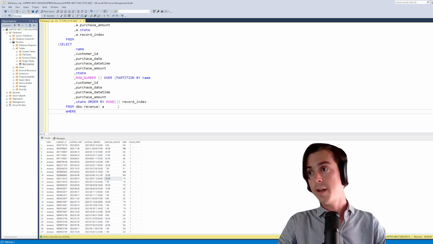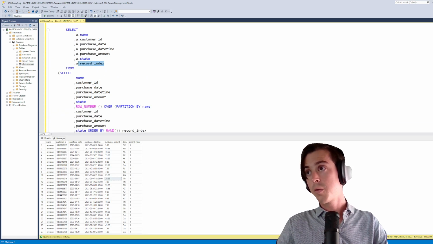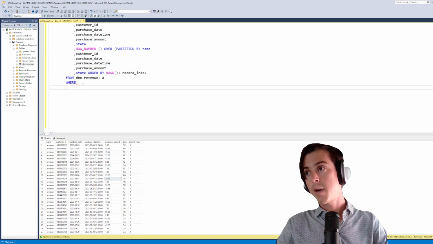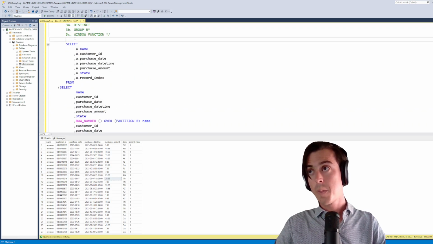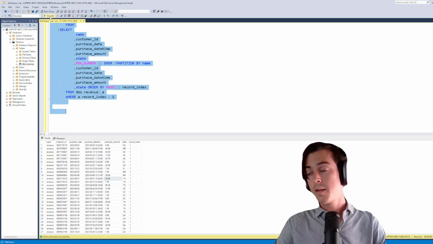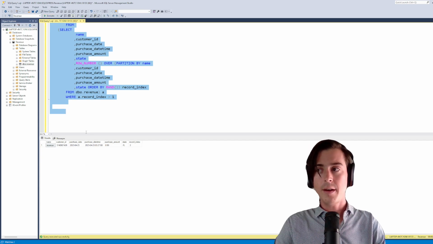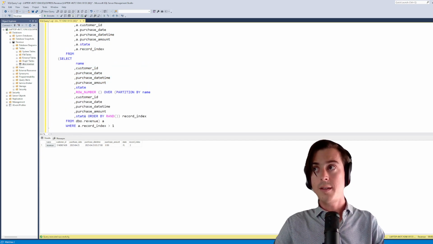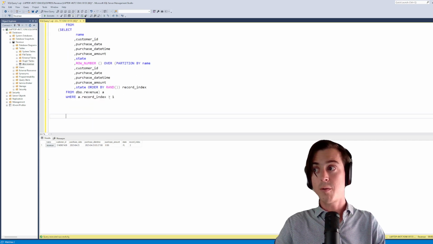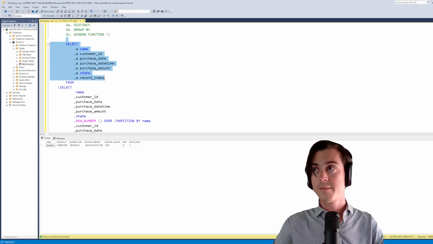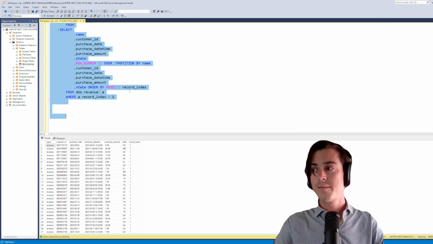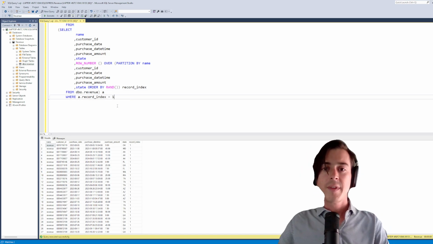If you want to find the duplicate record, just do WHERE this record index is greater than 1. And there it is. And if you want to deduplicate this table, then just say WHERE record index is equal to 1. And there you have it.